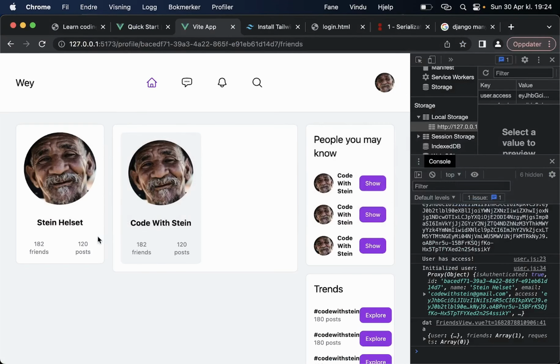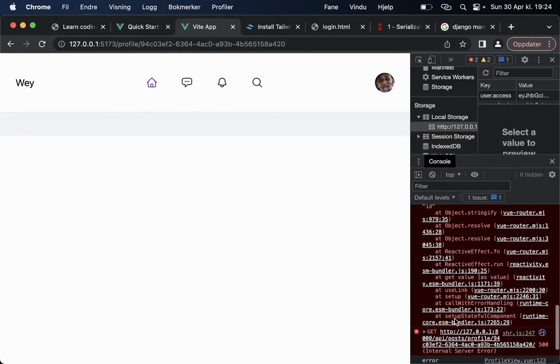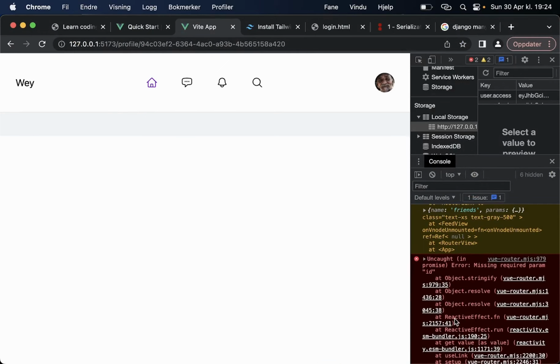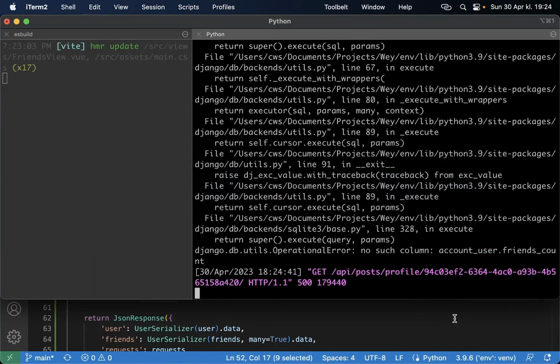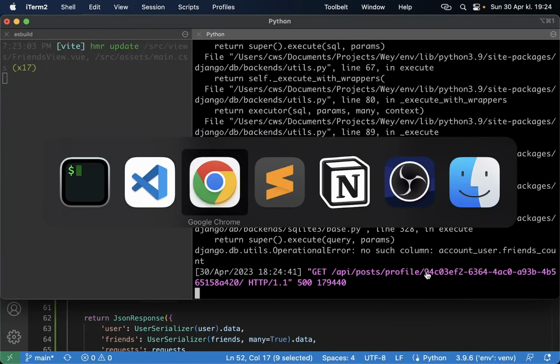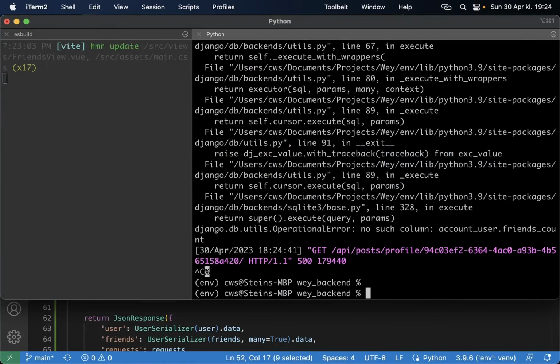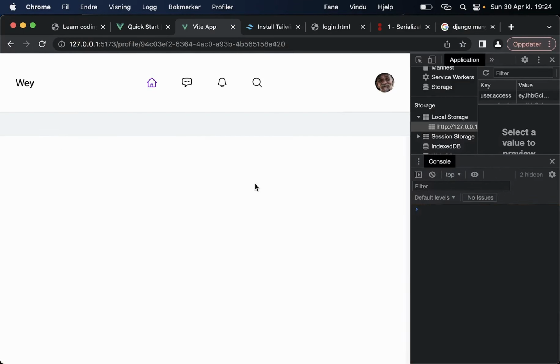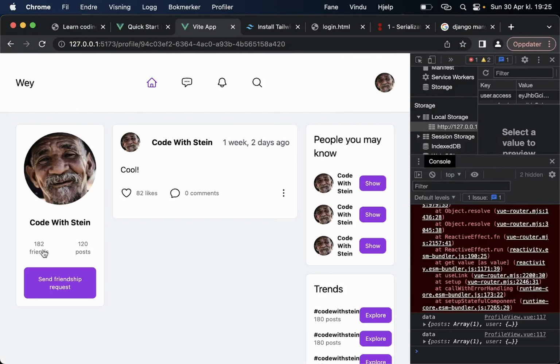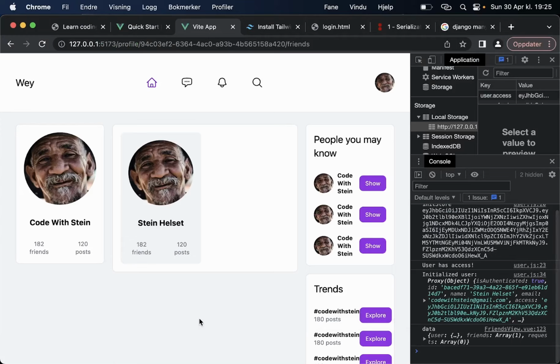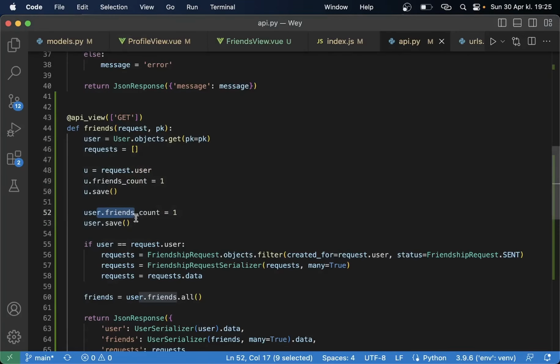So if I then visit Code with Stein, which is the other user, okay, get some errors here. Okay, I need to initialize the database, of course, so makemigrations and migrate, run the server again, go back and refresh. So now I'm Code with Stein, and if I go into the friends of that user, then I should hopefully have increased the friends count with 1.